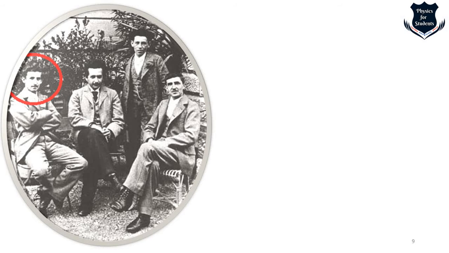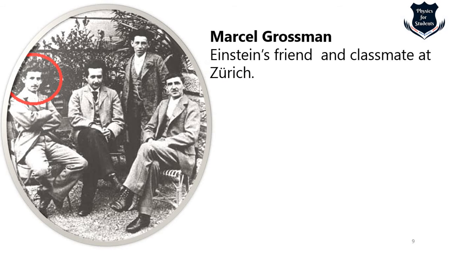Why? Because Einstein's gravity is with the curvature of space-time, and Riemannian geometry deals with curvature, right? So here I say Marcel Grossman, who was Einstein's friend and classmate at Zurich, dealt with differential geometry and tensor. If you see my earlier video, you will see that I have shown certain writings of Marcel Grossman where he is introducing the concept of tensor to Einstein. So what is the need of tensor, metric tensor? It is because his theory of gravity deals with curvature of space-time.